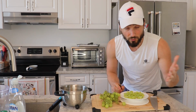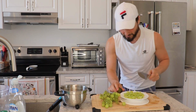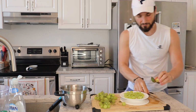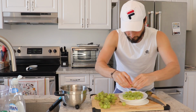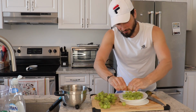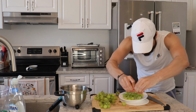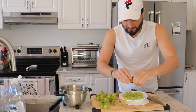All right, we got life hack number 3 here. When you got halved grapes, if you want to try a little snack, you grab a lime. My lime is going out of ripe, so I need to use this lime ASAP. You cut the lime in half, and you take what juice you can from it. Mine is, like I said, not the best lime, but you squirt the lime over the grapes. And it's supposed to taste like a sour treat. I'm gonna do both halves because it's not a big lime. You can do as much as you like. I really like lime, so I'm gonna be using a lot of the juice. And also this lime doesn't have too much juice because like I said, it's almost out of ripe. We did get a nice coating on there.